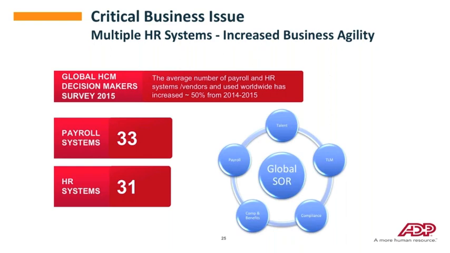What we found is that it wasn't just payroll that was affecting the workforce cycle. Some organizations were starting to go towards what we call a global system of record, what you see in the center of the screen here. And then they had to identify systems that revolved around that: talent management systems, time and labor management systems, compliance systems, compensation and benefit systems, and obviously payroll. How do you interact with all of these, and how do you have them communicate with each other? That was a challenge for a lot of organizations.